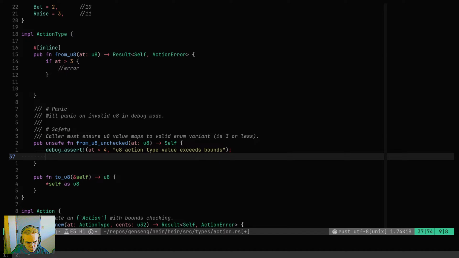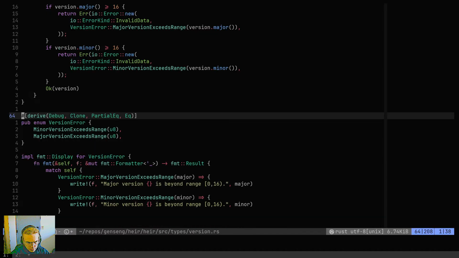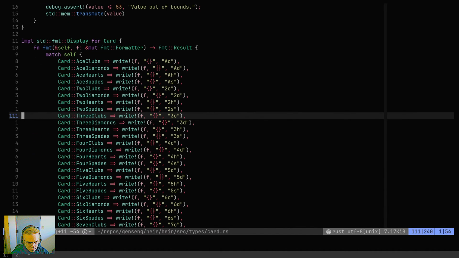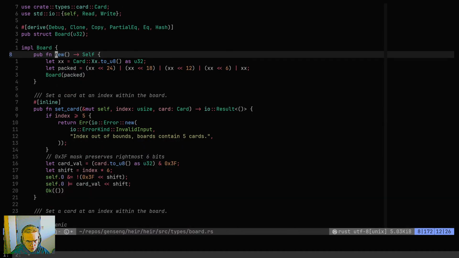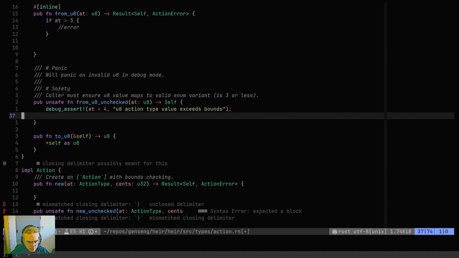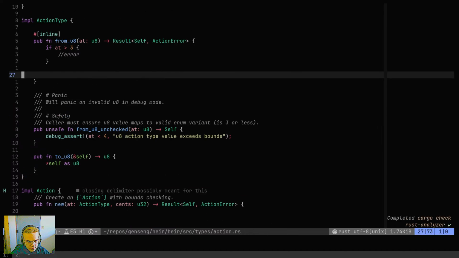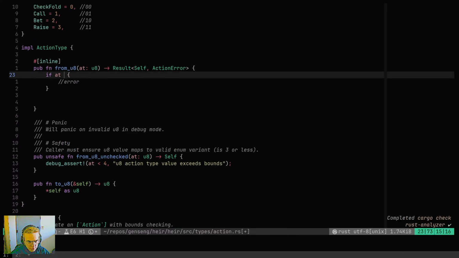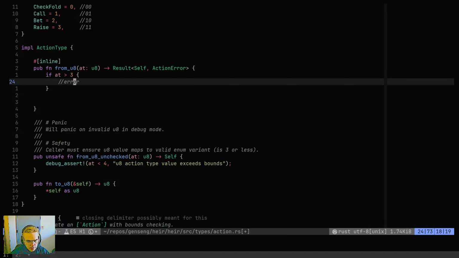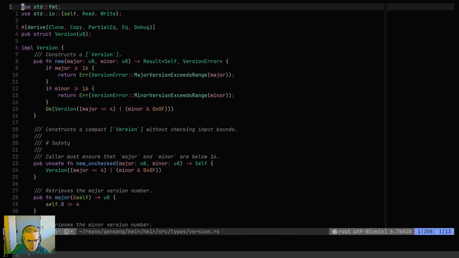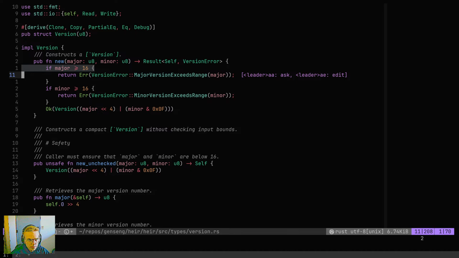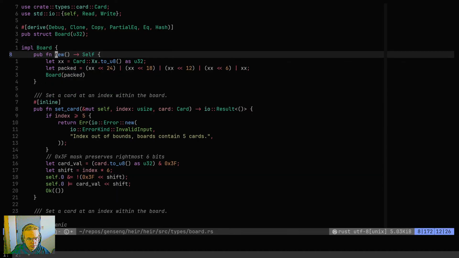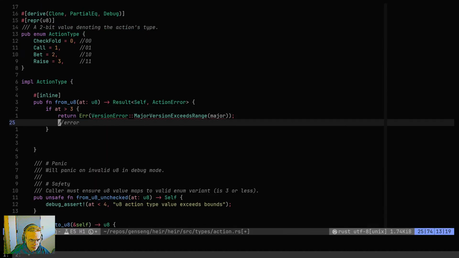And then what do we do? How do we do it for version? How do we do this? From U8 unchecked. How do you even do it here? Let me get a version. How do we do it here? So it'll return an error early if we're in these things.